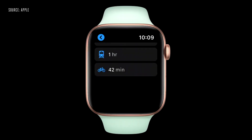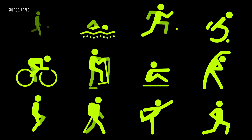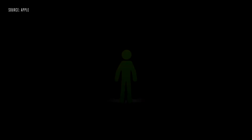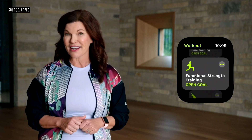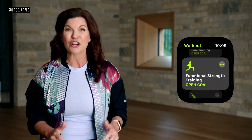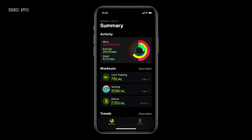In watchOS 7, just like in iOS 14, you can get cycling directions. The workout app uses algorithms smartly tuned to track all aspects of your training, and in watchOS 7 we're adding dance. WatchOS 7 also tracks accurate calories for core training, those exercises for your abs and back, functional strength training, and also cooldowns. You can track your progress for any of these new workouts inside the Activity app on iPhone, which is completely redesigned in watchOS 7.